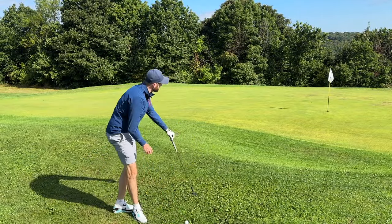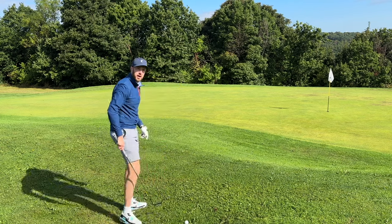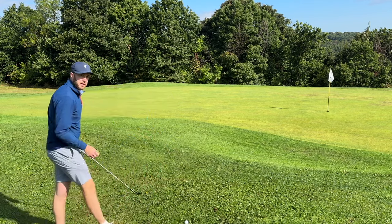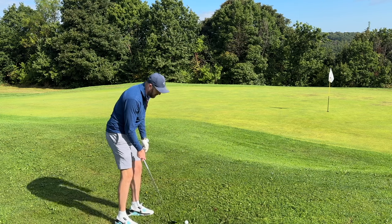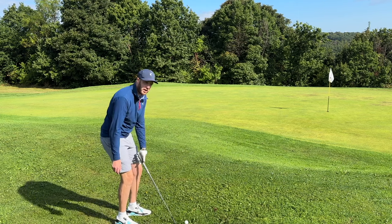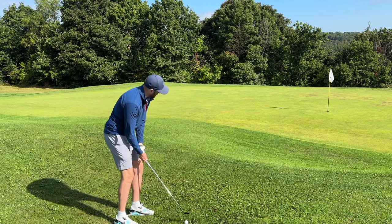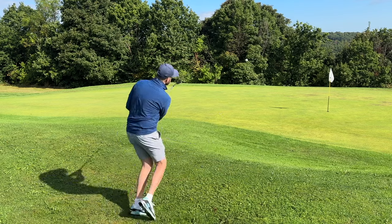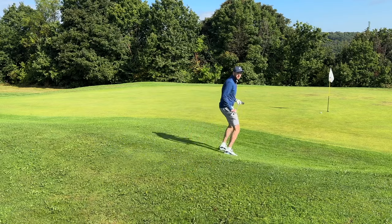I've never tested that drill, so I'm going to try it, Rob. Do you step after the ball's moved? I just swing and then follow the golf club. There are so many chipping faults we see with players, and for me this is one of the most universal drills you can possibly have. Even as a regular playing golfer, sometimes I catch myself in this position. The natural thing, if you play sport, is you always want to position yourself to move the ball where you want to go. We see it day in, day out on lessons. The problem on the internet is you don't know if the drill suits you — whereas this really helps anybody with their short game.